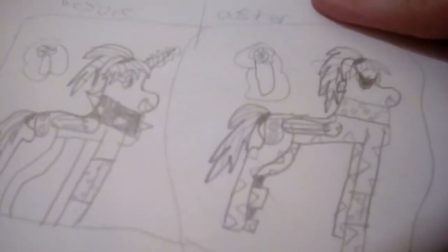And then here's another character I had. It was a changeling. I had lots of changeling characters, since then I could change their design at free will without it having much of a reason, I think. And then this was one of my friend's characters who used to be an alicorn, but her horn was cut off. I think that was the storyline behind it. And then she also lost a leg. Actually, I'm not completely sure if that was her character, but I think it was.